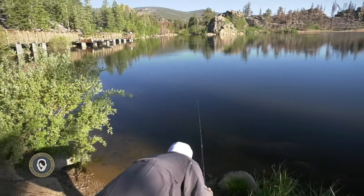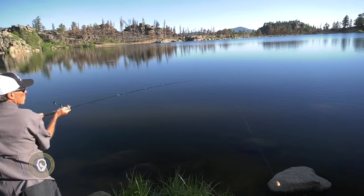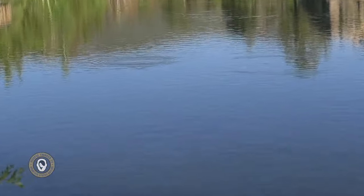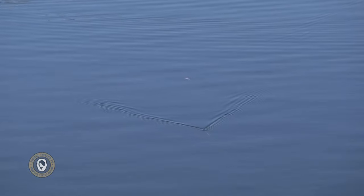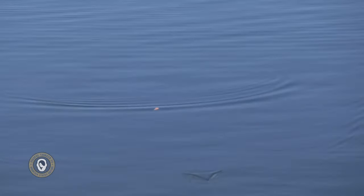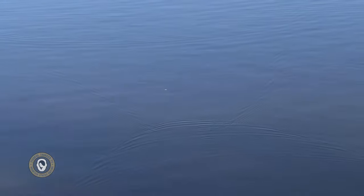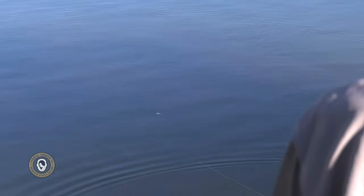So set this over here. We're going to take this and gently throw it out here and let it sink just a tiny bit, and then I'll just start retrieving it and we'll see what happens. As it comes through the water, you can see it wobbling back and forth. As you fine tune your shapes, you can make it do different things. Now I might need a little bit of weight on here because that's a big piece of power bait, and power bait does float. But you can see the action it's getting coming through the water depending on how I retrieve it.